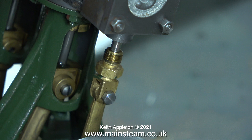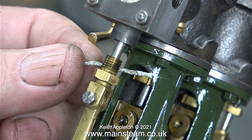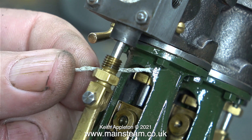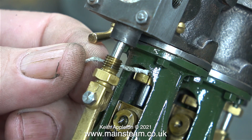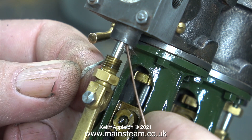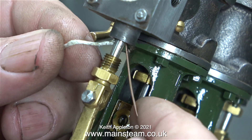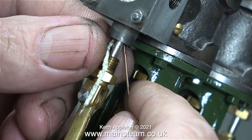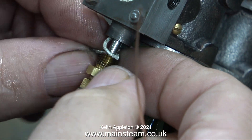In this video clip I've undone the gland nut, and now I'm going to pack the gland using some teflon coated yarn. This is the modern equivalent of graphited yarn, because the modern equivalent of graphited yarn is not as good as the old stuff — that's probably because in the old days it must have contained something like asbestos. But this stuff feels the same and does the same job, without the potential hazard of asbestosis.